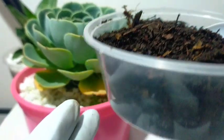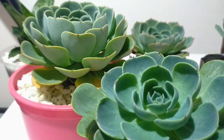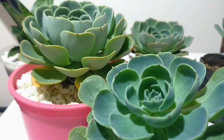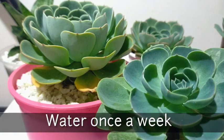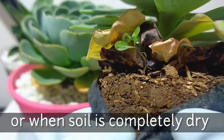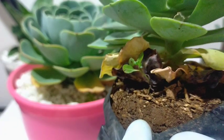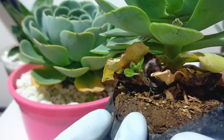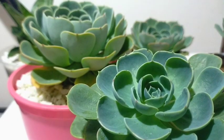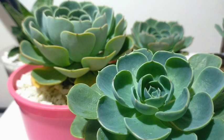And the second one that we need to consider is yung ating watering na ating mga succulents. I usually collect rainwater for all of my succulents, including ang ating rose cabbage. And nagdidilig ako, yung schedule ko is once a week. As a general rule, you can always check yung kanilang soil if it's already dry. So for example, this one, yung kanyang soil is moist pa siya. That's why this rose cabbage hindi niya pa kailangan madiligan. If you don't have rainwater, you can always make use of the tap water, but still the best option would be yung ating mga rainwater.